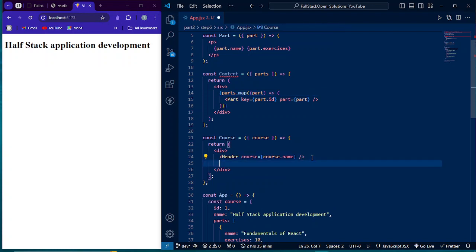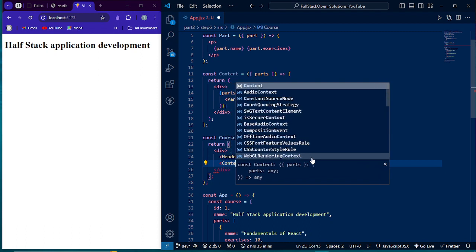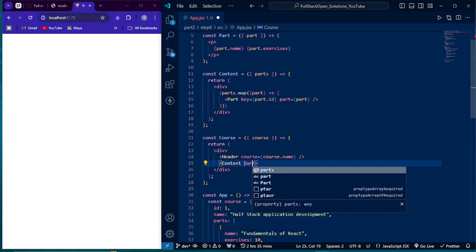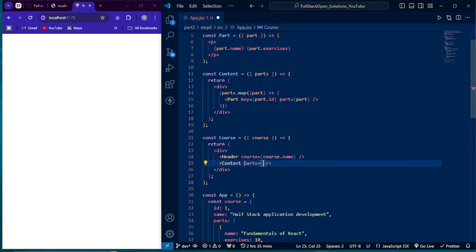Let's see if that works. So writing the content keyword, you should be having something like this. But now here, content has the parts property. So we are going to be saying parts equals.